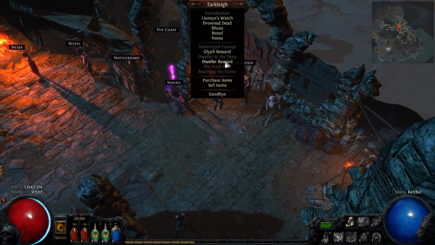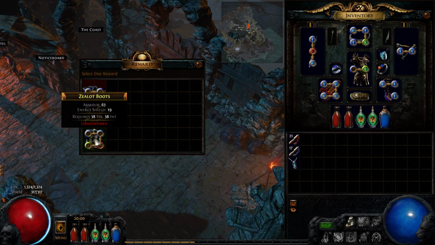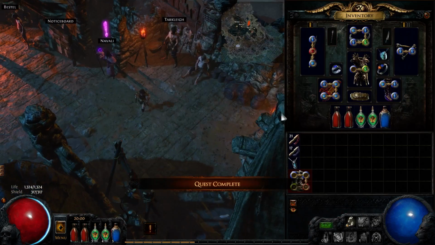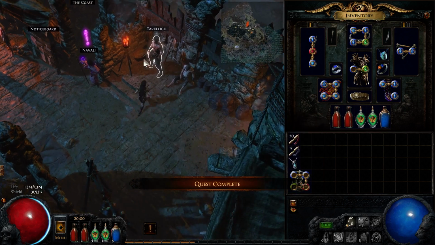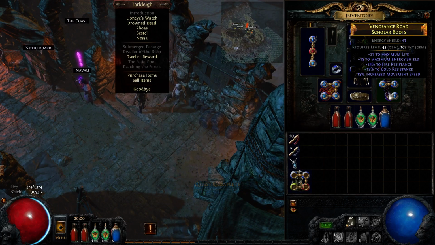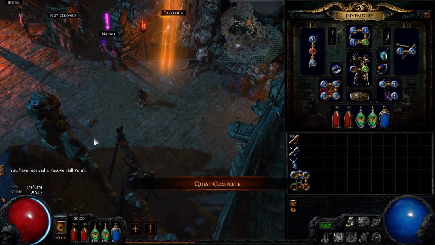Still alive, are we? He has a glyph reward, so those are boots. I mean, armor ES boots might be pretty nice. Let's go with that. Now that I think about it, actually, pure ES boots might have been better, but we already have pretty decent boots. Move speed, double resistance, and life, and energy shield. Not too bad. Those are exactly the things we need.